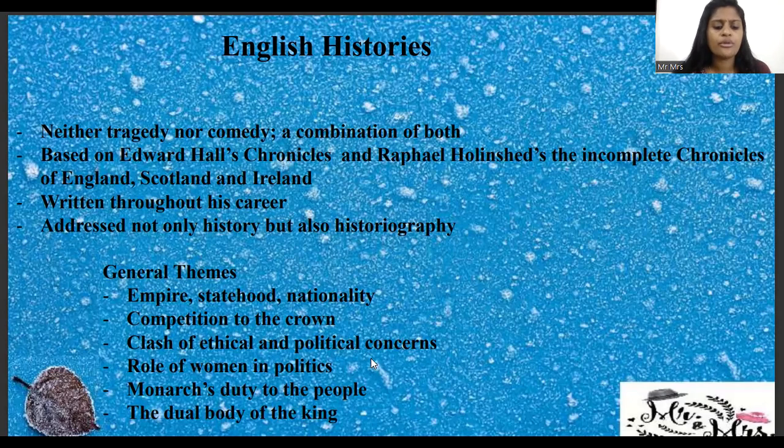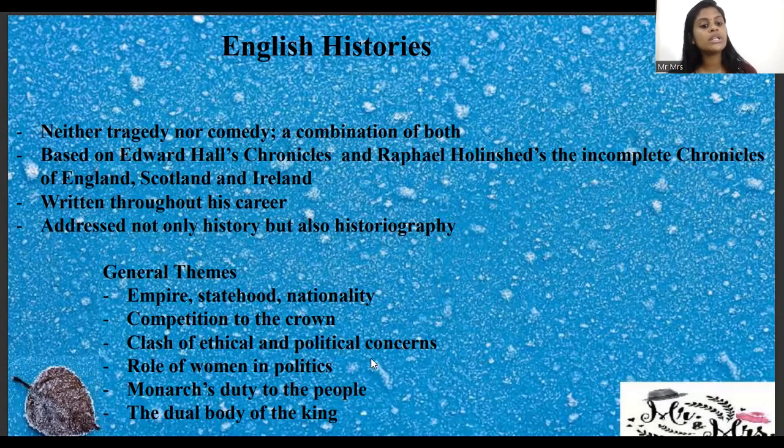Then the question of whether nobility is derived from birth or behavior. That is also one of the important themes discussed by Shakespeare, like nobility or the eligibility to have the crown. Is this something achieved by birth or by the noble behavior that a person shows? Such themes are also discussed in some of his historical plays.